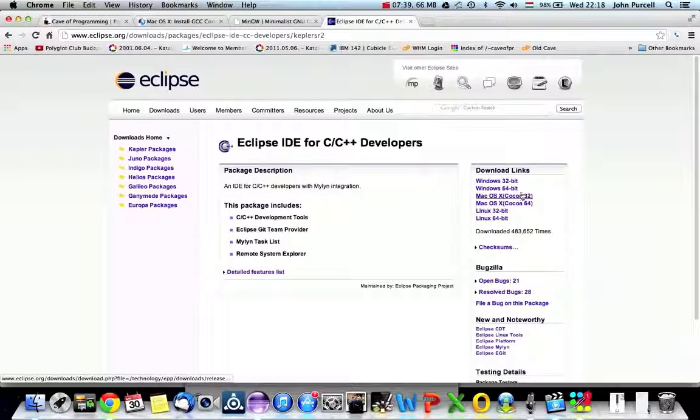So once you've done that, then you'll have everything you need to get started with developing C++ programs. And in the next tutorial, we're going to look at creating a really simple Hello World C++ program. So if you install everything and you think it's working, move on to the next video, and that's where you'll find out if it really is working or not.